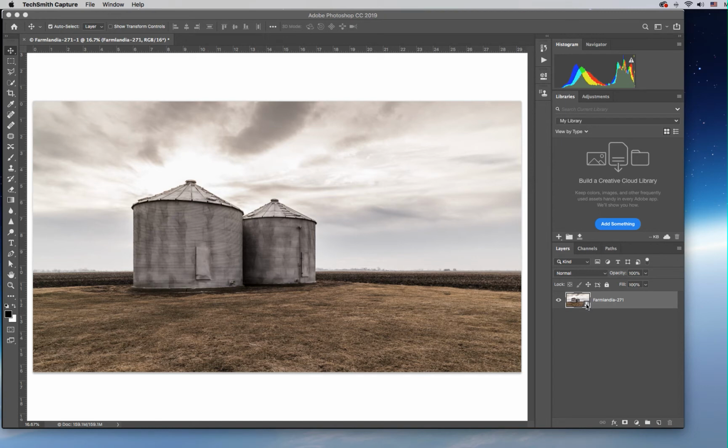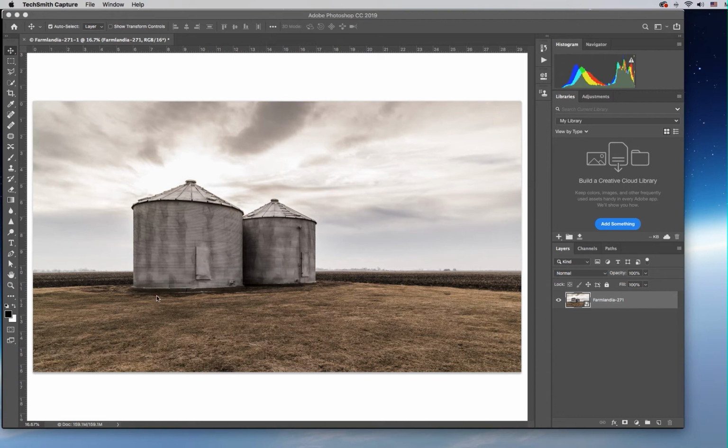But in this case, I want to do selective adjustments, and I'm going to use masks and adjustment layers to do things like increase the contrast of the foreground, to increase the contrast of the sky, etc. So I'm going to show you a few different ways to do this. What I generally like to do is select an area first using either the quick mask mode or the quick selection tool, and then create an adjustment layer to change how that particular region of my picture looks.